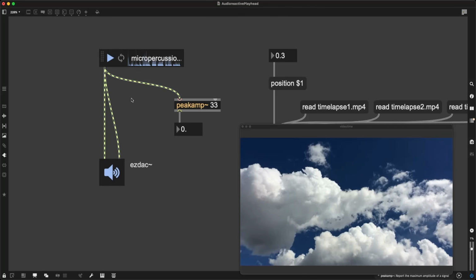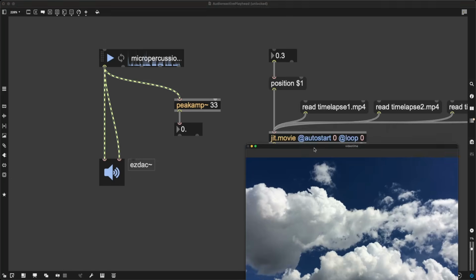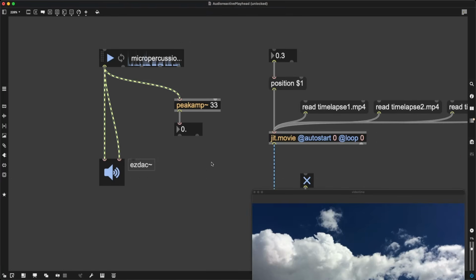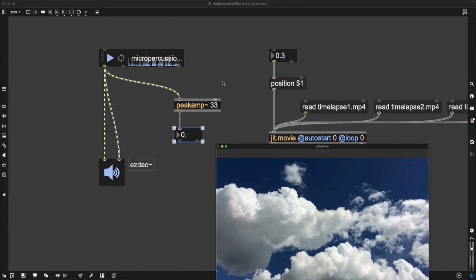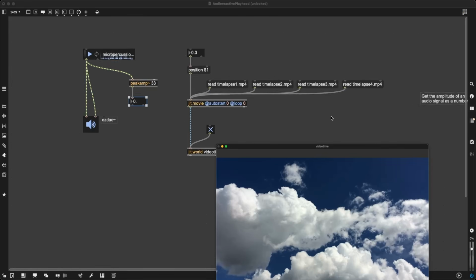It's going up from 0, representing the peak amplitude of that audio signal, which is exactly what we want. And if you're already a master of Max MSP, you have probably noticed that this number can very easily go here, right? We can actually use this number as the position. Actually, it's very intuitive because amplitude is supposed to be between 0 and 1. An amplitude of 1 represents the loudest sound your computer system can make without noticeable distortion.